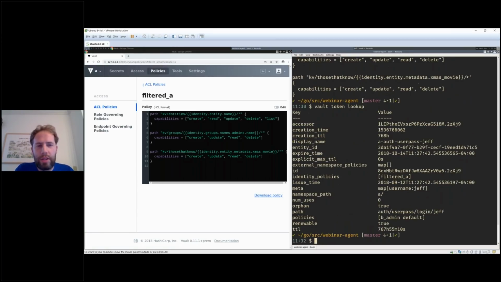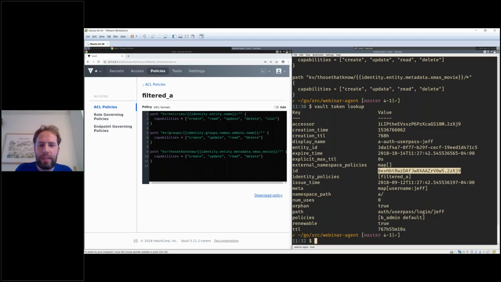Okay, so I'm going to do a token lookup. Tokens in 0.11 in Enterprise have come to open source in 0.11.2. We've changed the format of tokens. When you are using tokens, you should consider them opaque values, and we have always been consistent about that so that we can do things like this. We actually put a namespace identifier on tokens now, except the root token doesn't have it. So you can do things like a vault token lookup without having to actually specify the namespace.